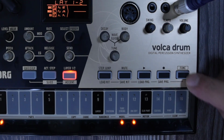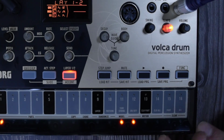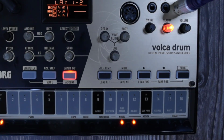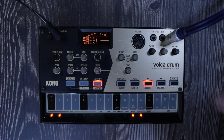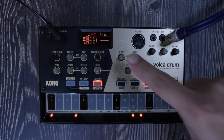So you need to go to function, and right here you have the options to clear the different sections. And you have the different options. First you have clear all, but this one belongs to the motion sequence. We need to talk about this one, the clear part and the clear all. So clear all, what it will do, it will clear the whole pattern, whole sequence. If I do play, we have something, but now if I do function and then 16 and I do play, we have nothing. Now, if you made this by mistake, by not doing anything else, you can do function and tap the 16 again, and it will do undo all.